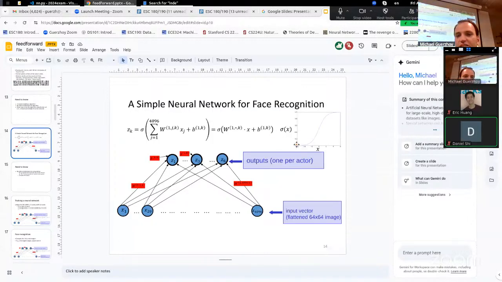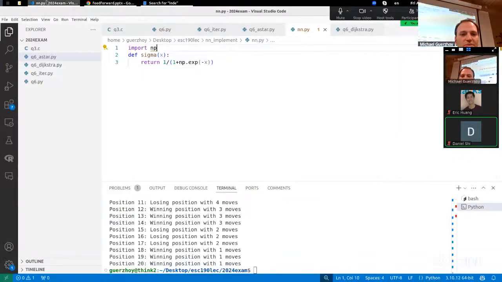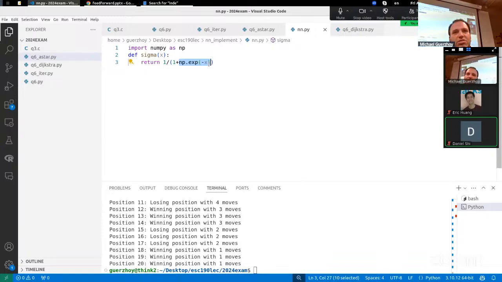So this is the sigma. There are multiple possible formulas, but if you look at it, if x is super positive, then this is basically zero, because the exponent of a big negative number is basically zero.